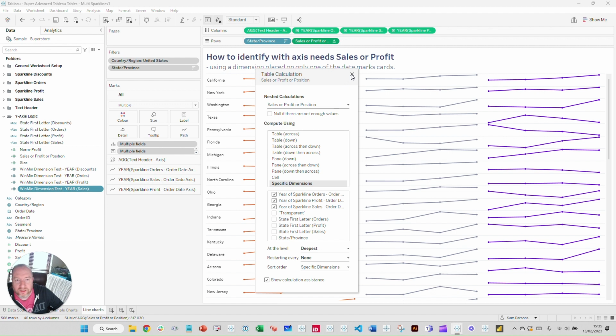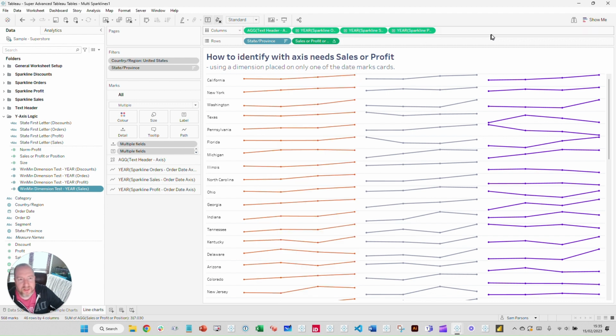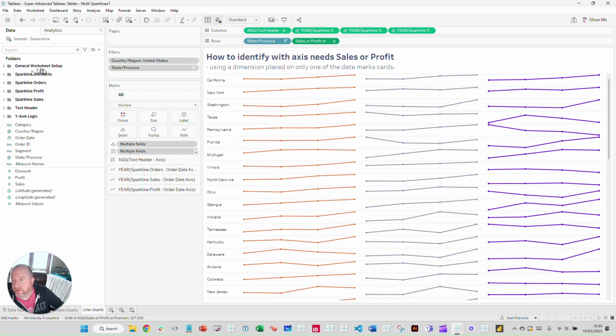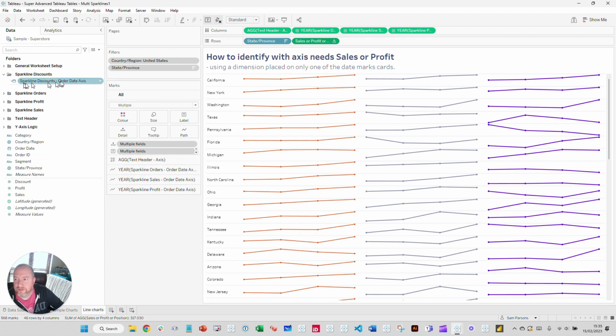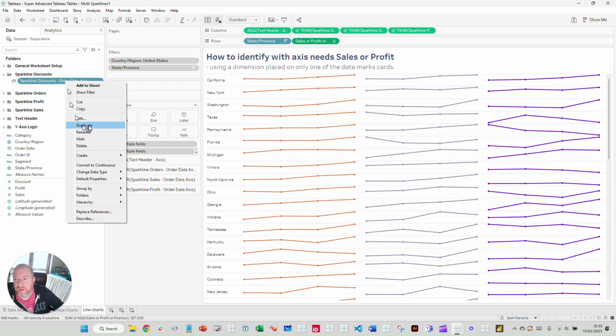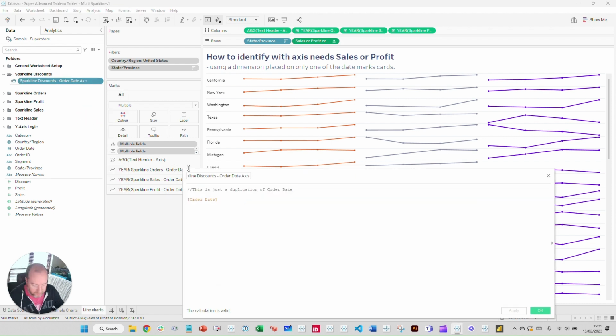So let's see if we can add in another column for discounts and see how easy it is to set it up. So let's find Sparkline for discounts. So this is our order date. If I just edit this, you can see it is just a repeat of the order date field.